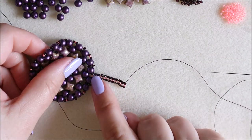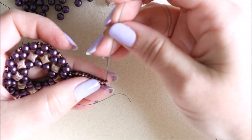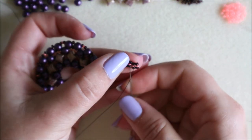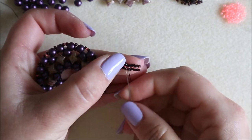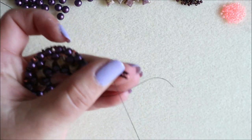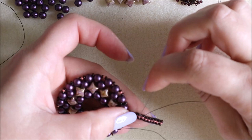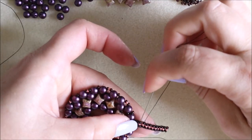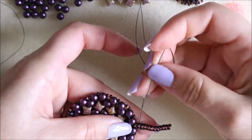I've added 12 rows for my loop. Because this kind of bail still feels a little bit fragile, I like to strengthen it by coming all the way back down — just zigzag or snake all the way back down, adding extra strength to each row as I go, adding that extra layer of thread. Working your way down your 12 rows depends on what chain you're going to use and whether you want a wider bail. I used a seed bead necklace from the kit. This will tighten all those rows up and give lots of extra strength.